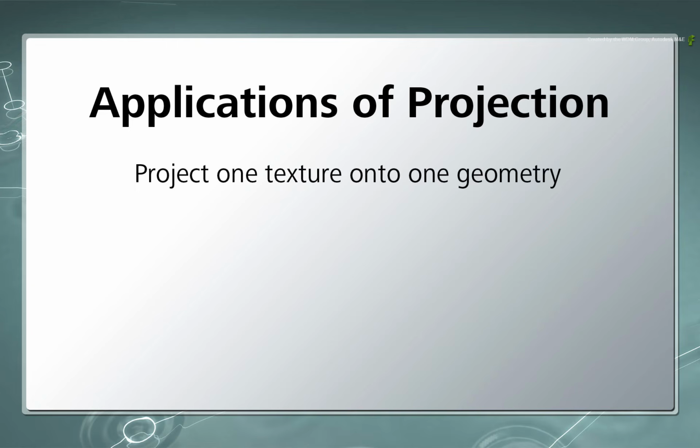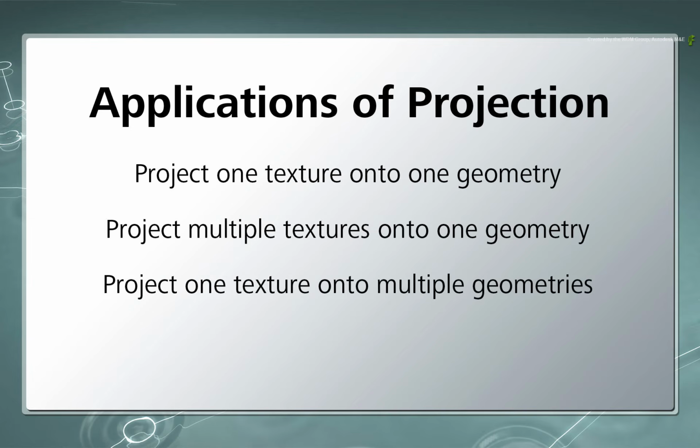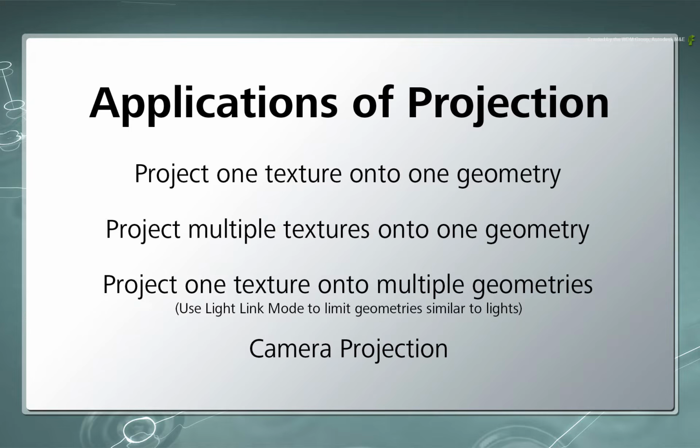You can texture an object or apply multiple textures to any object with multiple projections. You could project a single texture across multiple objects, or limit certain objects to be textured with the projection within Action. You can also project your images directly through the camera. This, in tandem with 3D tracking, can be used in the 3D environment to aid in the cleanup of a shot or performing a set extension. And you can also fake real-world occurrences such as reflections and other real-world type effects.